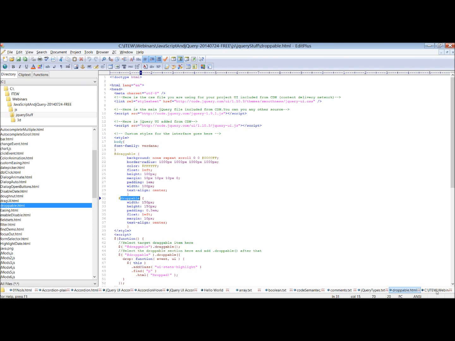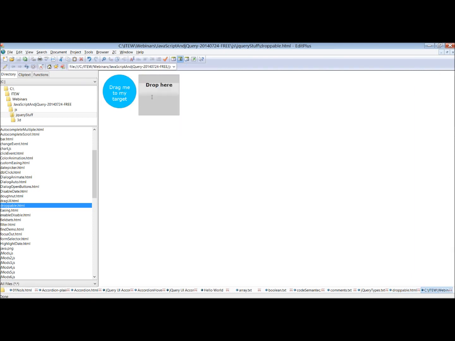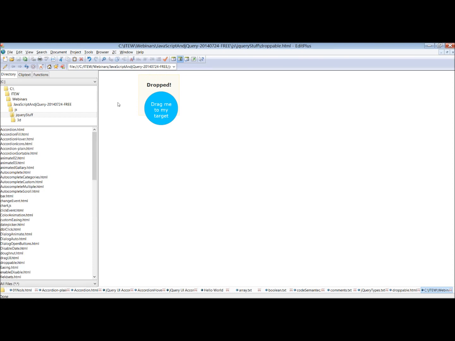I've got the ability to drag and drop this right in there. Notice? It just changes it from drag to dropped. And when I refresh the page, it will change to the way it was.